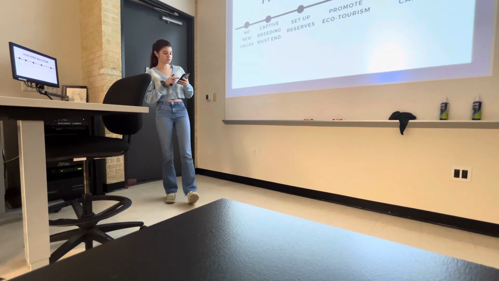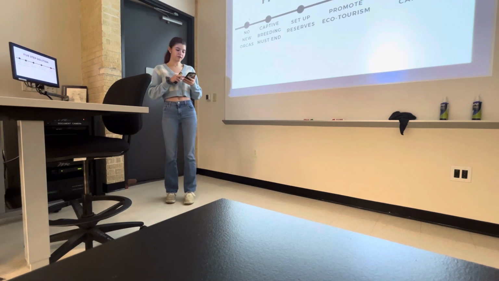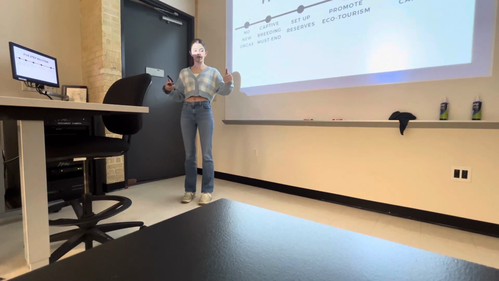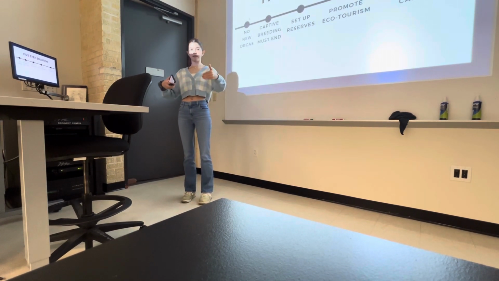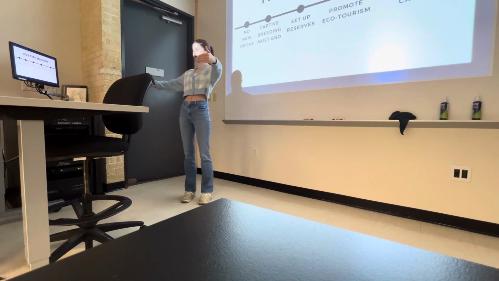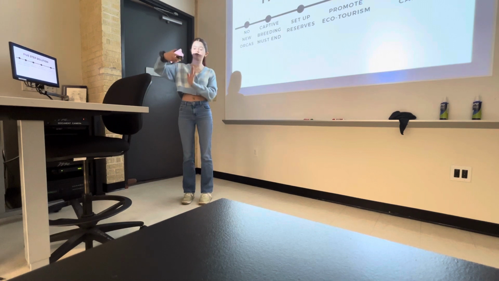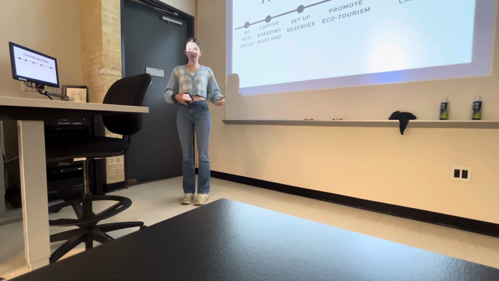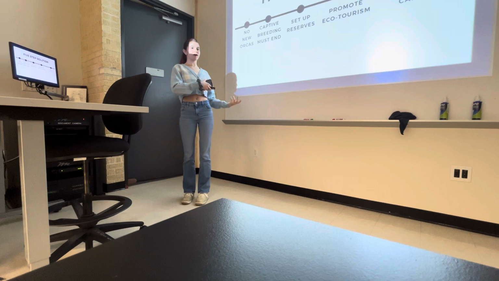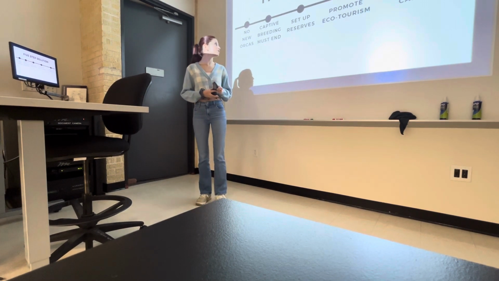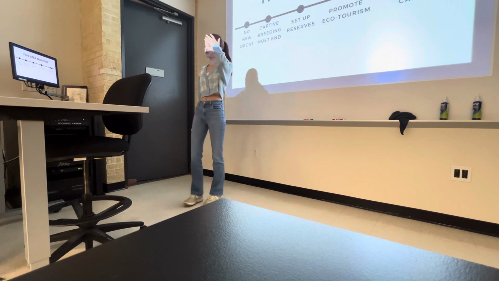And then the next thing would be to set up reserves. After we stop these two, we could set up sanctuary reserves for the captive orcas. This way they can at least live out the rest of their days in some ocean area. On coastal areas where there's a good enough depth for them, we could create a netting or some kind of reserve structure. So they're still back in the ocean, but they're not in these captive tanks, which could overall help their physical and emotional well-being.